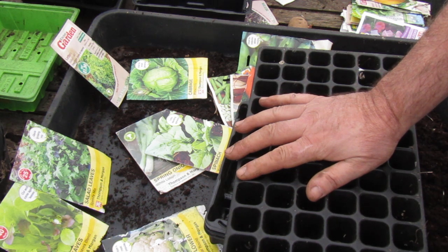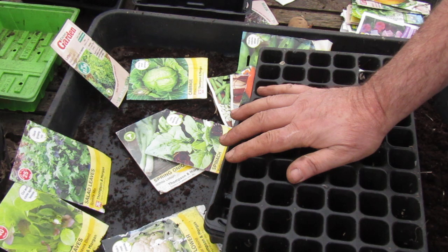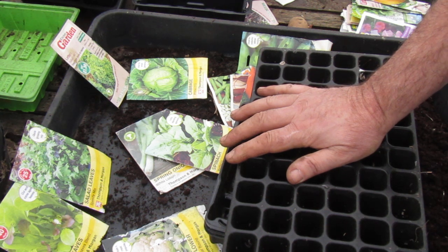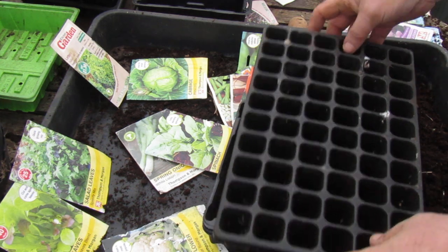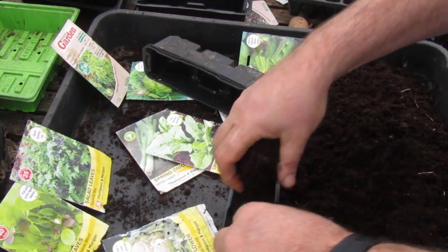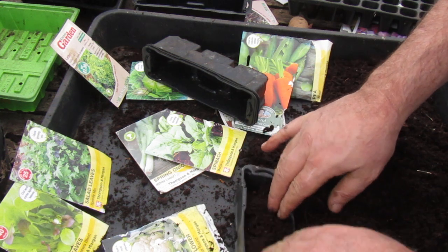Start the seeds indoors in March for transplanting out in early spring or early summer. Tomatoes, similar to peppers, sow your tomato seeds indoors in March for transplanting later. And cucumbers. Tender vegetables like cucumbers benefit from starting early indoors in March, transplanting outdoors later. So I'm just going to plant a few of these in the garden. These are going to sit in the polytunnel and grow on nicely in here.